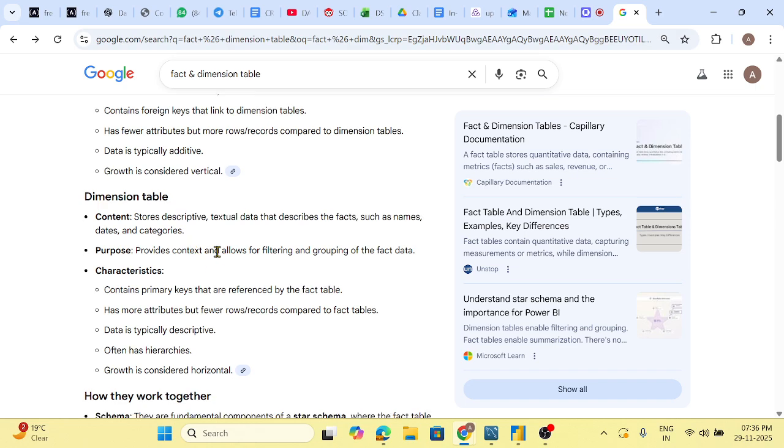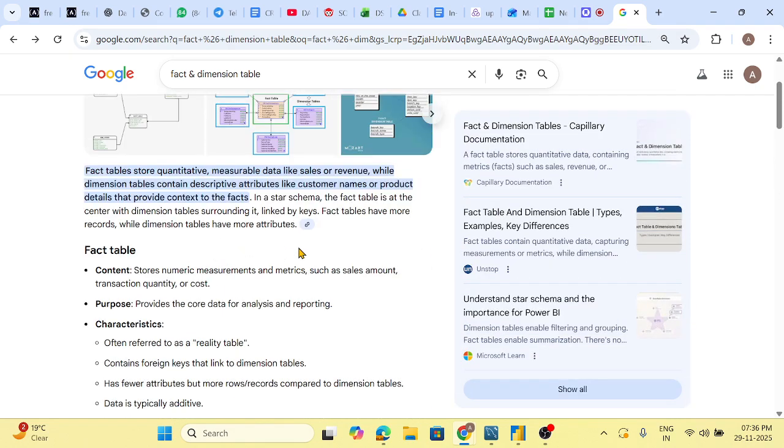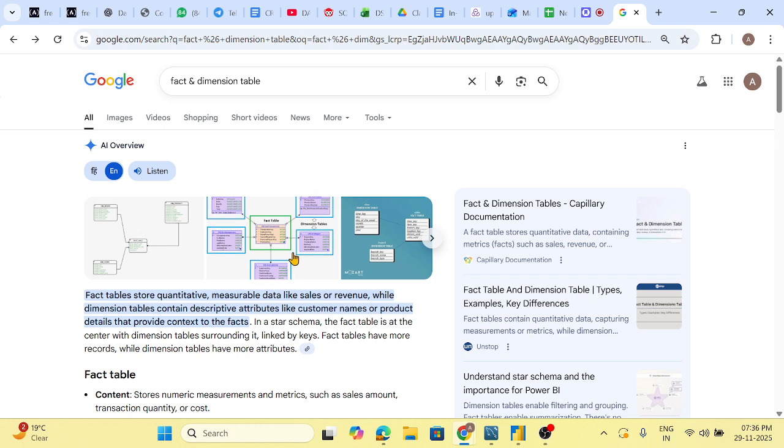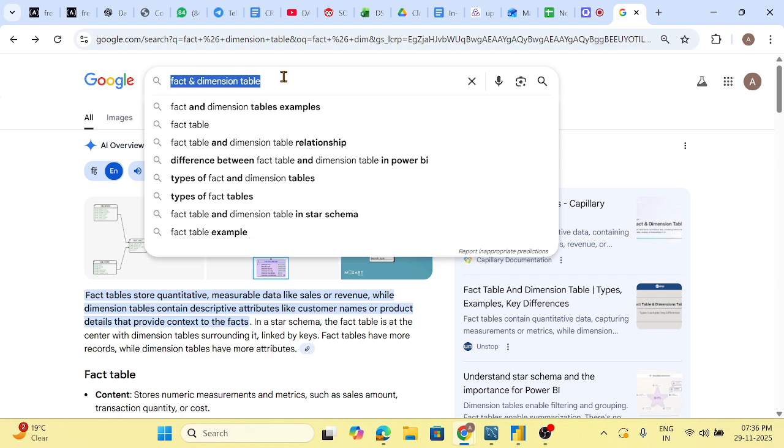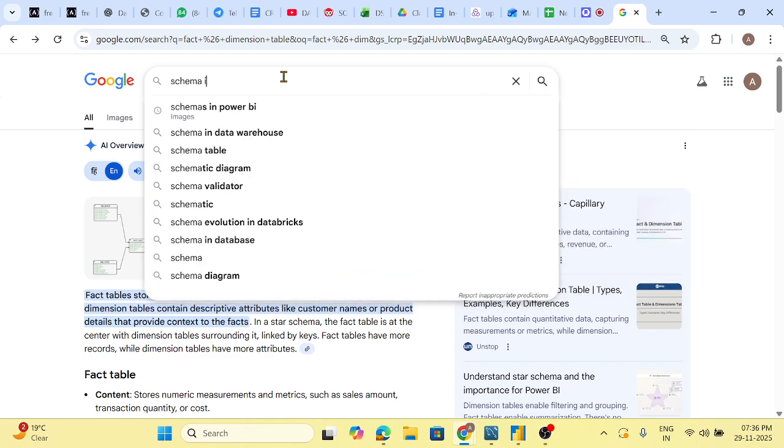That is all. If you see the schemas, this is one kind of schema that you have. There are other schemas like the snowflake schema, and you have the star schema. Snowflake schema is when you have, suppose, one fact table here, then you have a dimension table, this is the second table that you can see, and this table is also connected to some other table. So if you go for the schemas in Power BI.